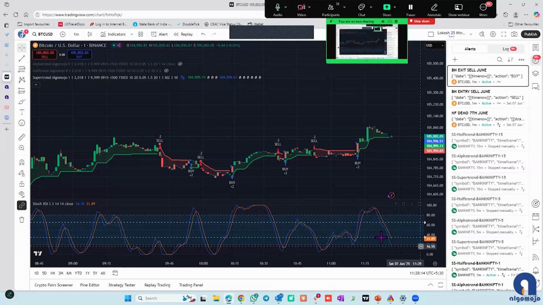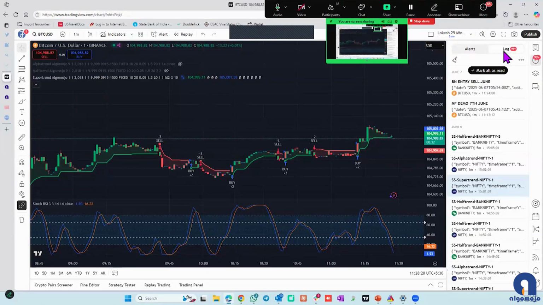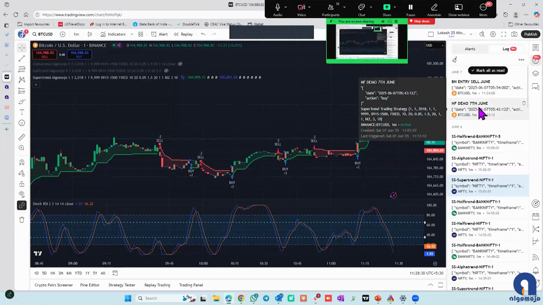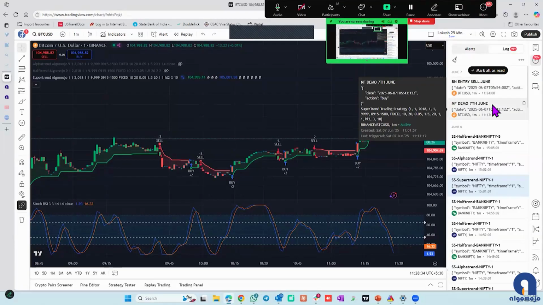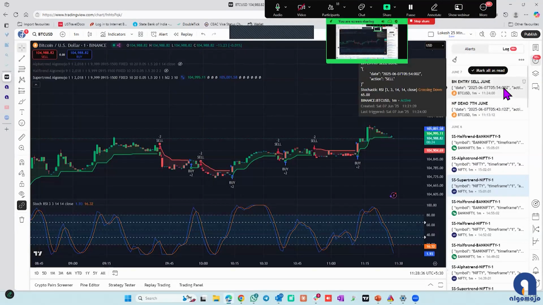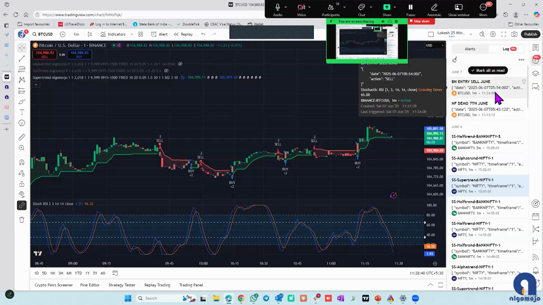Exactly. So when RSI has now come below this 35 level, when RSI starts moving up, it will close the PE and take the CE for us. So we will just wait for that signal to come in. Then we will be able to see those signals live, how they get processed. So as you can see here, this was for the strategy and this was for the indicator. Here it has taken long in futures. Here it has taken an entry for PE. This is Nifty futures and this is Bank Nifty PE.